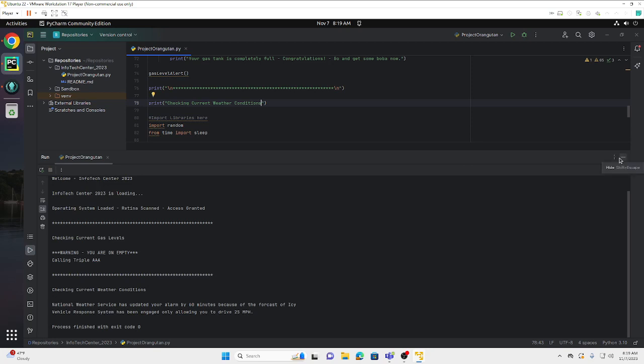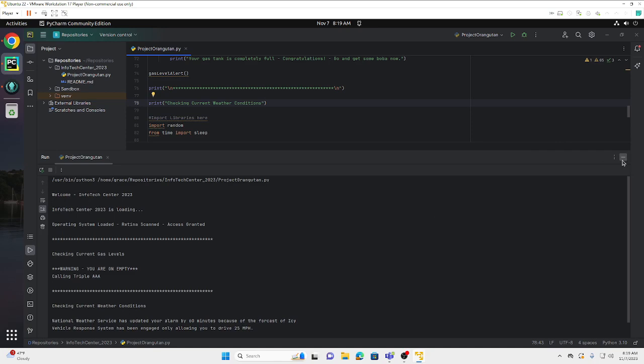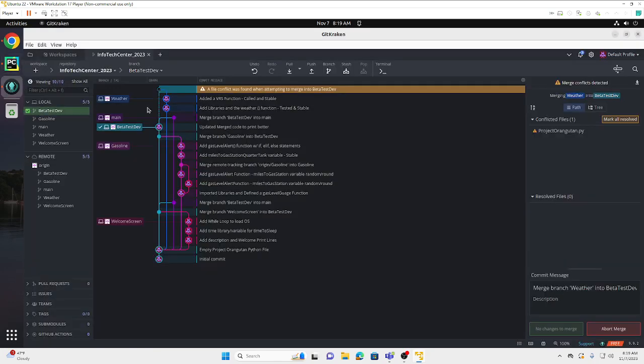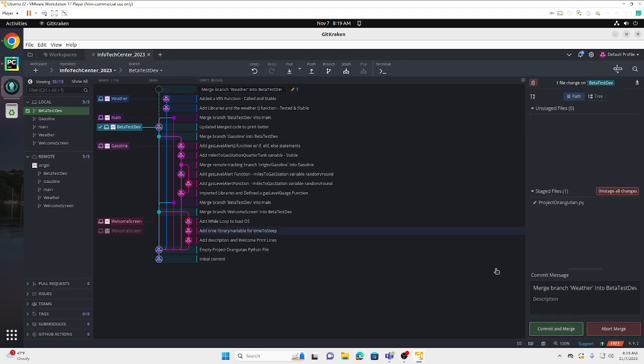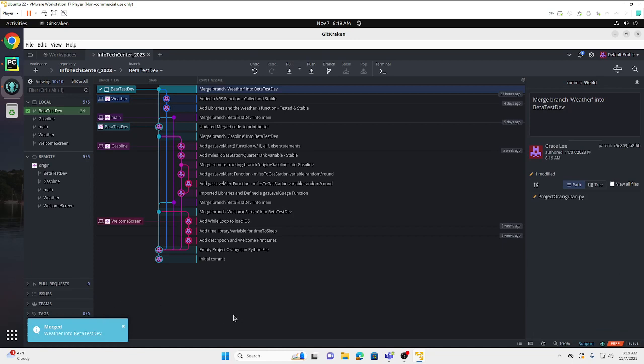So now that we fixed everything and it looks symmetric, we're gonna go to our GitKraken where it said that. Now we're gonna mark resolved and it's staged now. We're gonna keep that message, merge weather into beta test dev, and commit and merge. So now it's merged, but we want to push it to the internet so that we can recover it just in case something bad happens. So now we're going to push it.